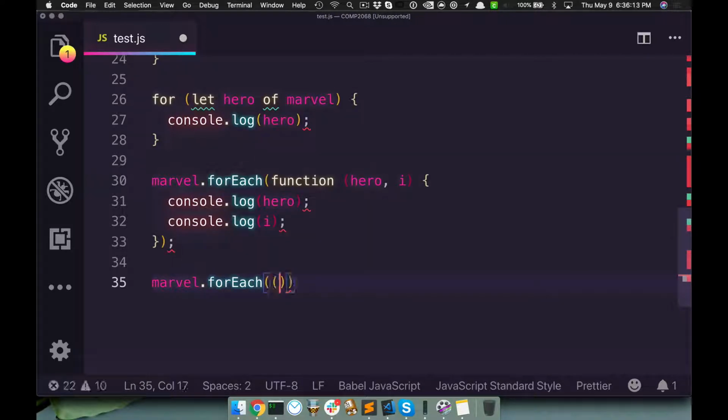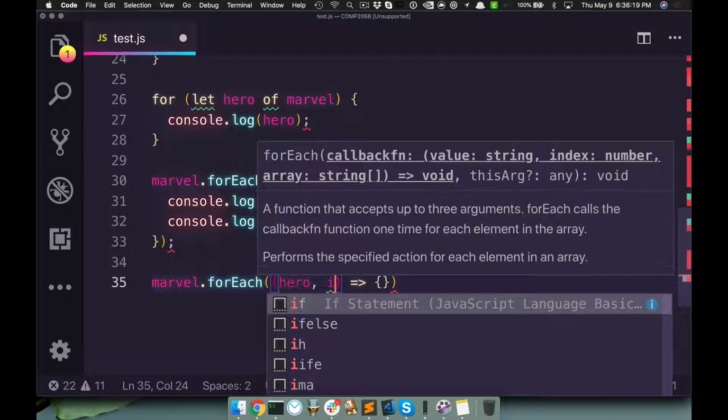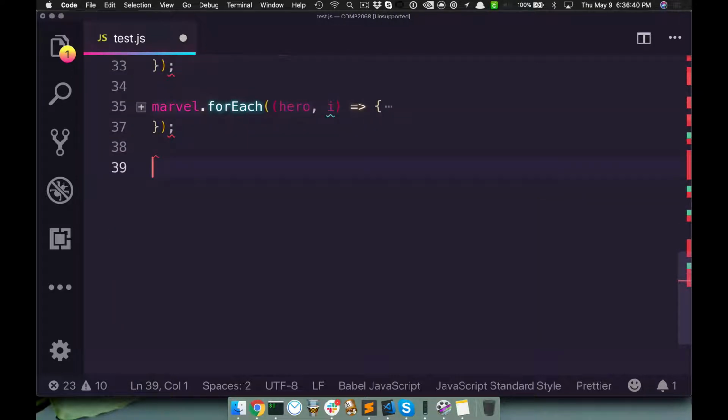But now you need your argument. Okay. So like that. Yeah. So this thing that Noor is trying out is called an arrow function, and we'll be doing those next week. So don't worry about that right now, but cool. He's learning on his own.